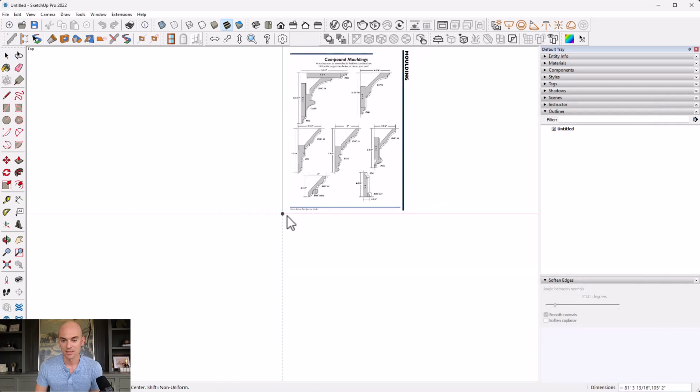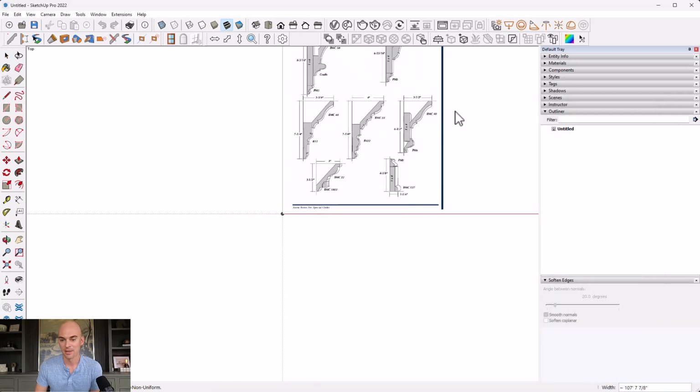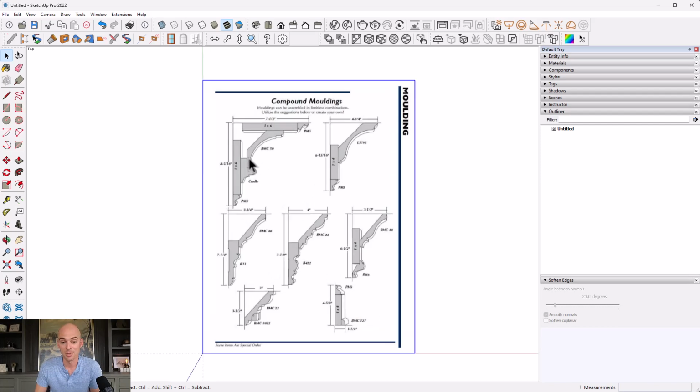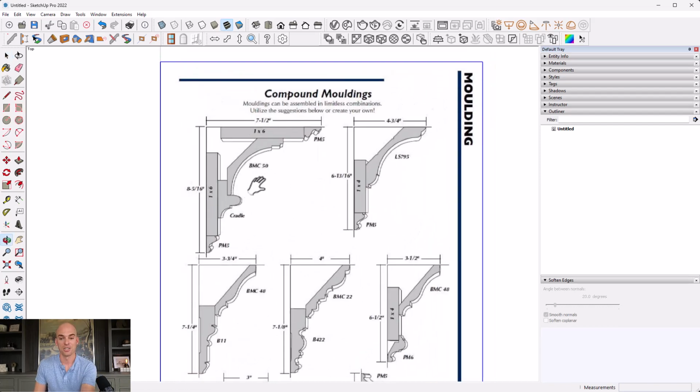And I'm gonna click in the center and then kind of drag it right about there and click again. And I'm not going to scale it here. I know it's tempting to scale it because we have these dimensions, but actually we're gonna keep it in this large format because it's easier for the arc tool to put in a lot of points and make those curves smoother than if you were to put it down to actual size. So we'll deal with the scale later on and I'll show you how to do that inside of the extension. But for right now, let's just keep this large, large and in charge.